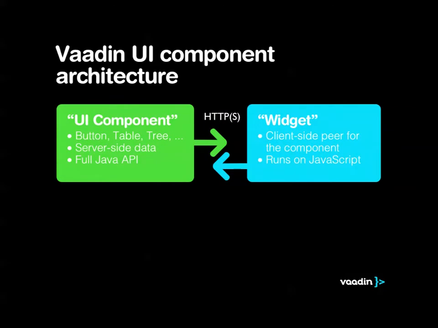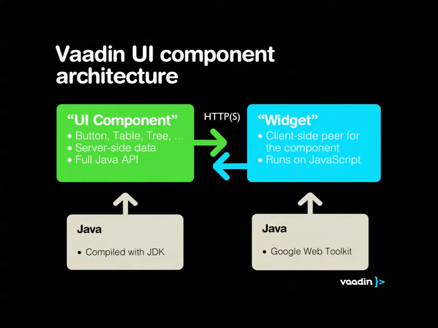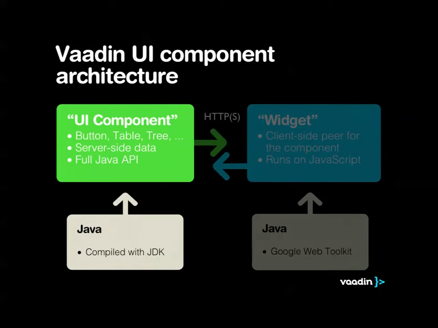Under the hood, this is implemented in such a way that all of the components have 2 parts. We were using these parts in the demo. So basically, these are just plain old Java objects on the server side, buttons, trees, and so forth. And they have the Java API that you can use. But for each of these, we have a corresponding widget on the client side. And these widgets are responsible for rendering these components and sending user-originated events back to the server side. This one is normal Java on the server side. This one is also Java, but it gets compiled with Google Web Toolkit to JavaScript. Good side is that most of the time you are just seeing this server-side part, and the client-side part is hidden from the developers.